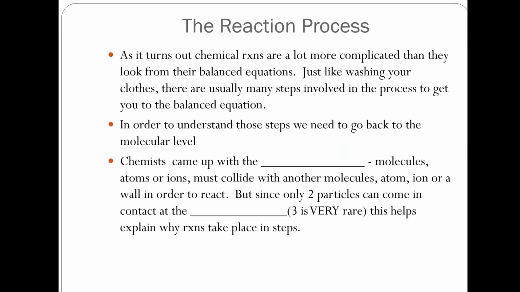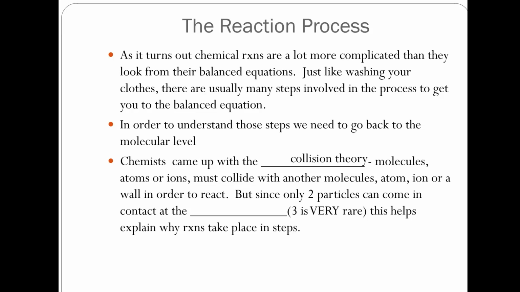All right, so as we talked about reaction mechanism or reaction process with the analogy of washing your clothes, in chemistry there are a lot of different steps that have to happen for a product to be produced. Now, we learned when we studied gases that gases are going to collide with each other. This is known as the collision theory. The collision theory tells us that molecules, atoms, and ions are going to collide with other molecules, atoms, and ions in order to react.